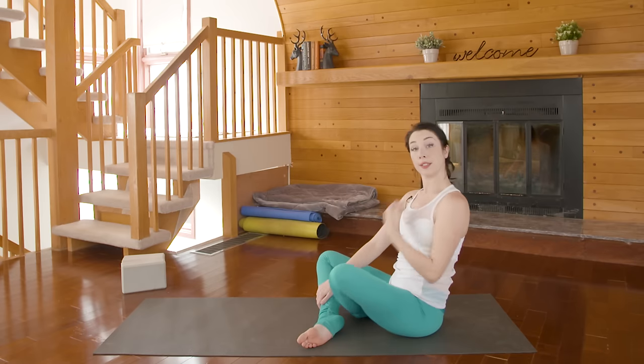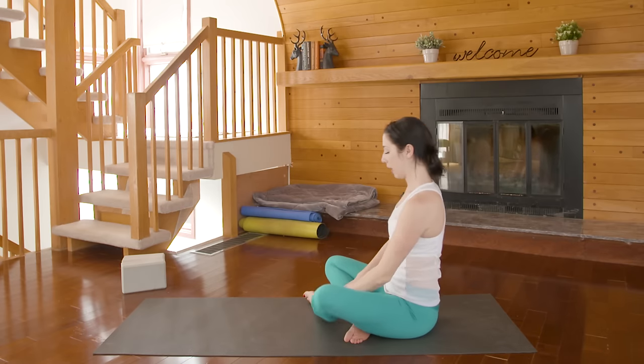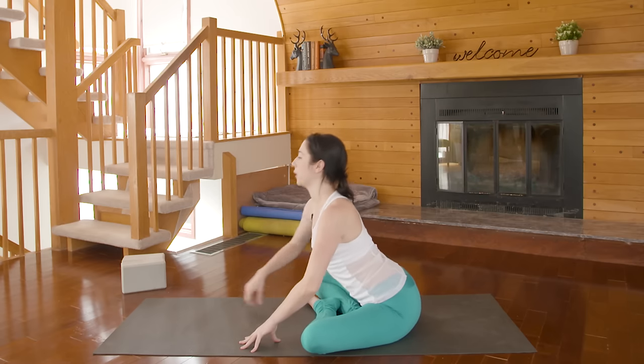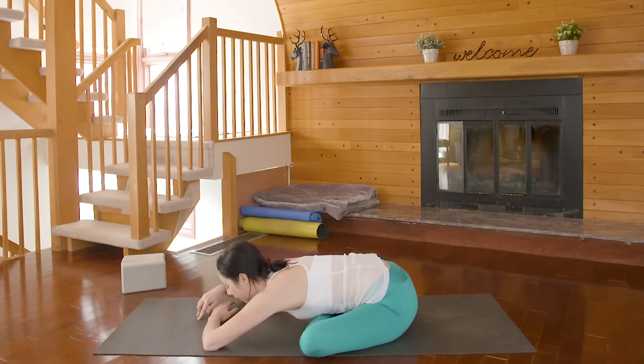Switch the cross of your legs. So this time you want to have your left shin in front of your right one. And same thing. Lift and lengthen up, walk your hands forward, and melt the heart down. So stretching more into the left hip and left glute.